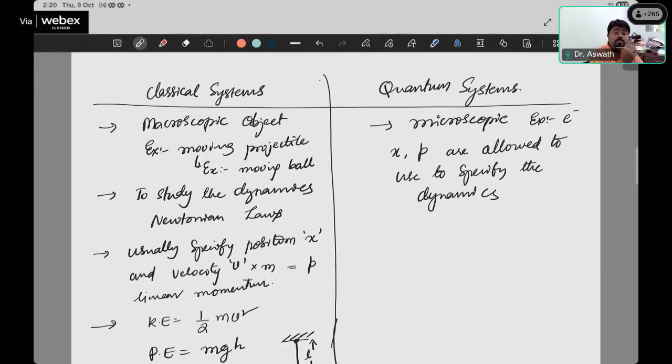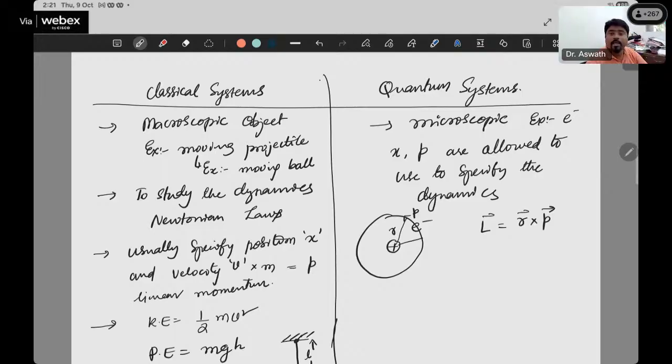They can rotate about some nucleus. They may have rotational angular momentum. What I mean is they are rotating about the nucleus. Earlier they had just a linear momentum. Since they are rotating about the axis center where the nucleus is present, they are going to have angular momentum, which is r cross p. That's fine, understood. Okay, and they are existing in the vicinity of all the charges.